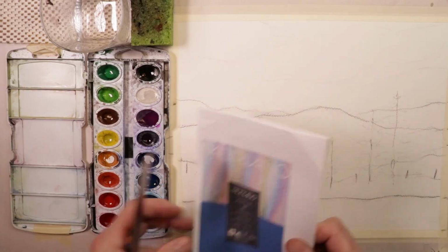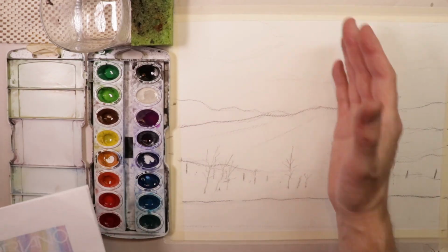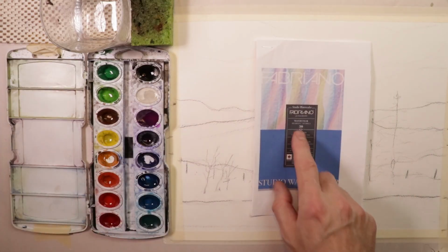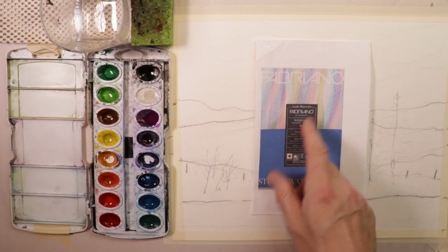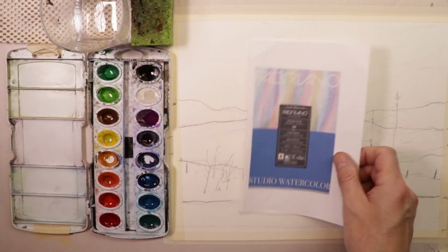So if you want to make this painting here, we're doing half of this size, which is fine. That's still a pretty good size painting if you trim this in half. And I think there's 50 sheets. So you'd have 100 sheets if you trimmed this in half of this Studio Watercolor by Fabriano. Great paper.